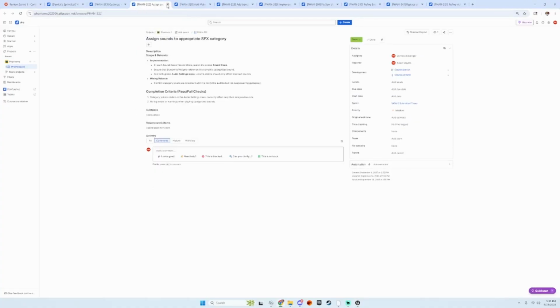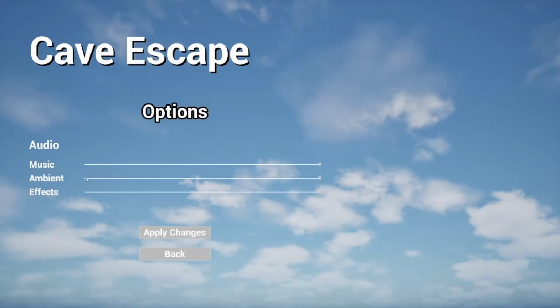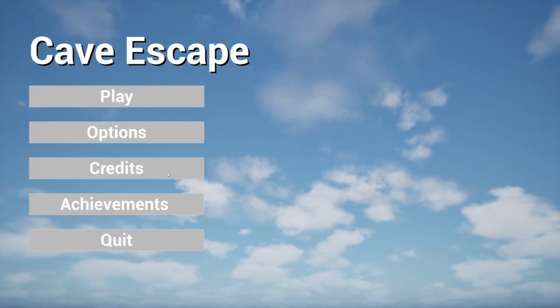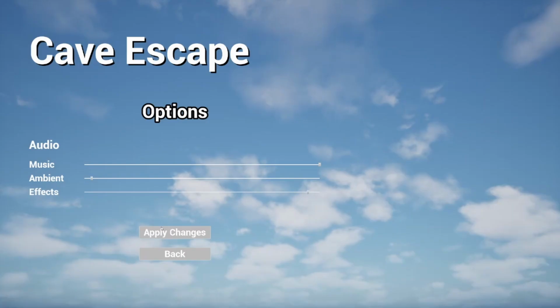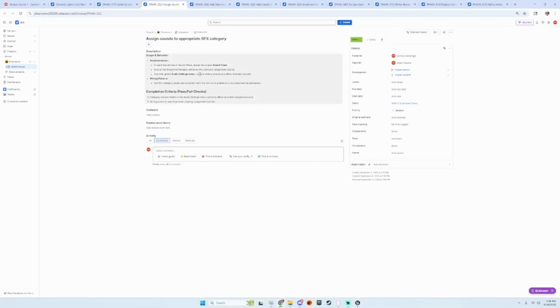So that's that one. Assign sounds to appropriate SFX category. I can demonstrate that here. You see the music doesn't change color, but if you listen closely, the frog changes with the effect. So all the new sounds we added got put into the correct SFX category. Can't really show you because that's kind of in the array, but I can demonstrate it with that. And I showed that the volume sliders work as well.